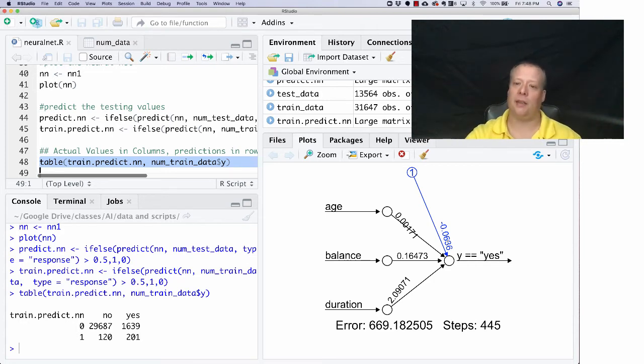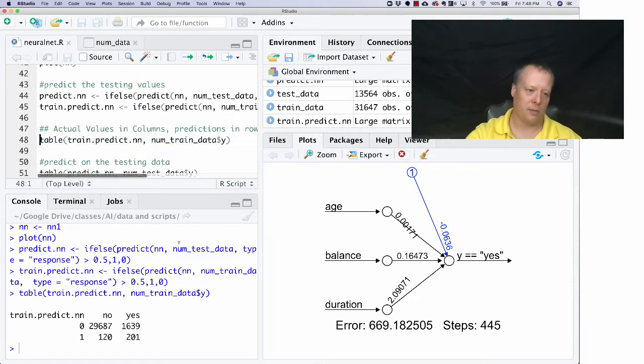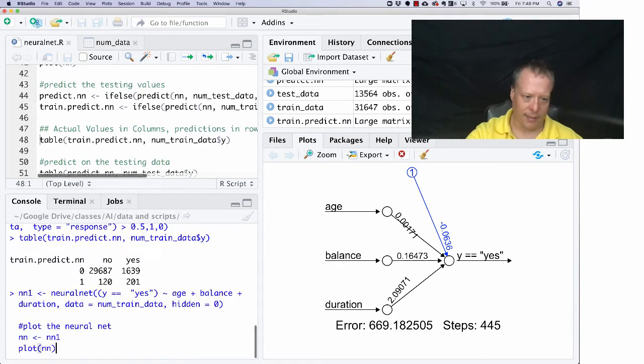Now, if you look back at the original code, like I was mentioning briefly, one thing I didn't talk about is that this last value, hidden equal zero. What that says is don't have a hidden layer, essentially. So this neural net is nothing more than a perceptron because it's just taking a linear combination of the inputs and then outputting the result, right? However, we could increase this by potentially adding additional hidden layers because right now, it'll only do a linear combination, but a hidden layer would allow it to do nonlinear combinations as well, like we talked about in the intro.